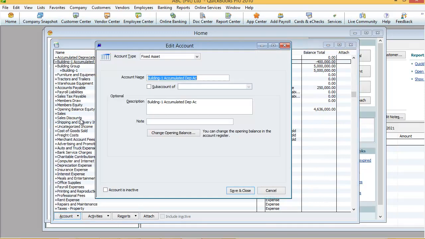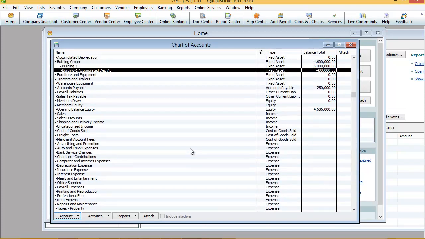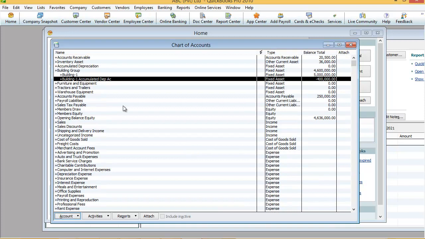If we click edit, again this dialog box appears here, and select this sub account of building group, right? So if you click building group and click save and close, now you can notice these two accounts are listed under the building group.